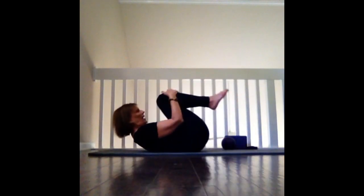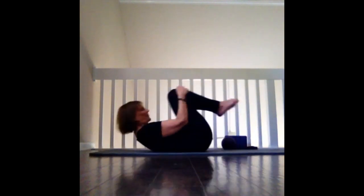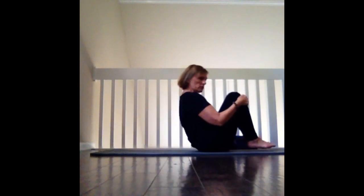Inhale back, exhale up, and 2. 3, 4, 5, 6, 7, and 8. Bring those toes to the floor.